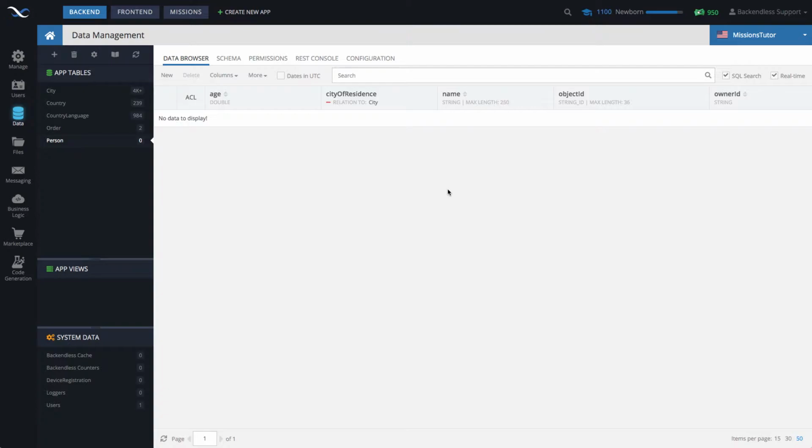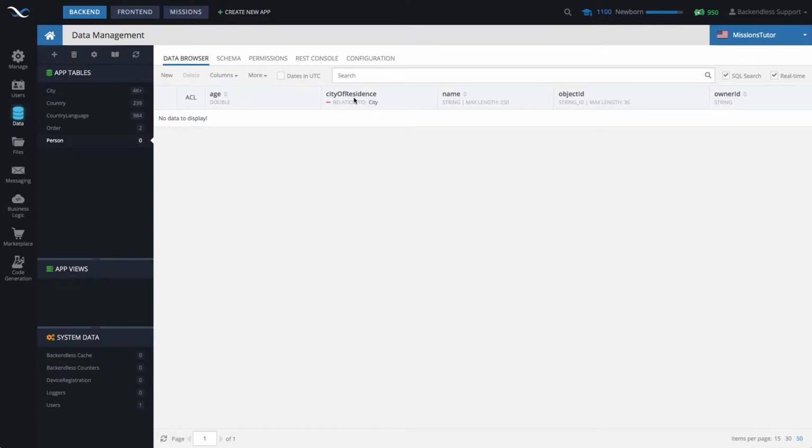Before we go into the actual UI Builder and Codeless logic, I'm going to demonstrate what I have in my database. In here, there is a table called person, and there is a relation column called city of residence, which is a one-to-one relation to a table called city. The goal of the demo is to create a person object, then look up a city, and then establish a relationship between the person object that I create and one of the cities in the database.